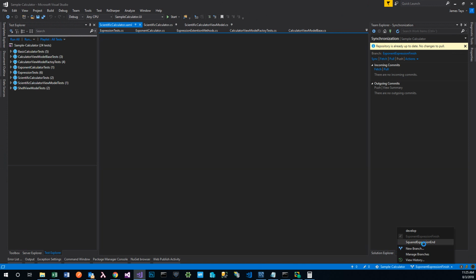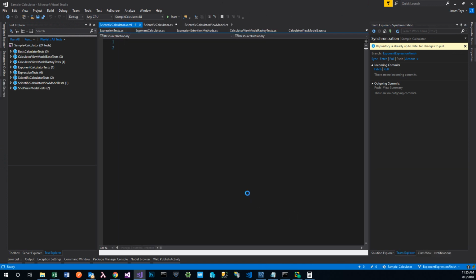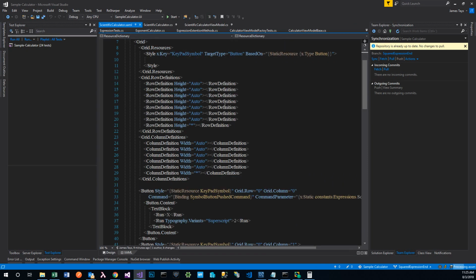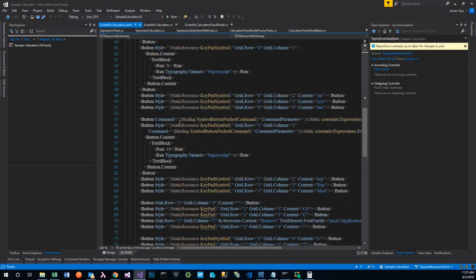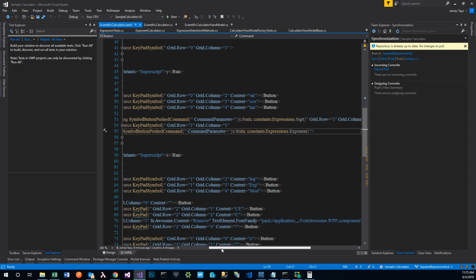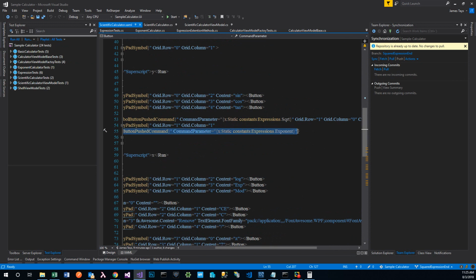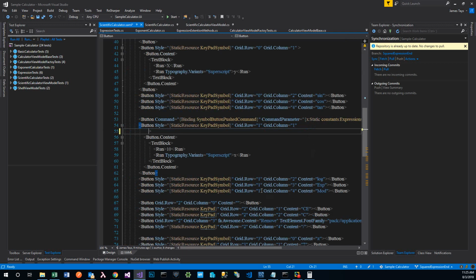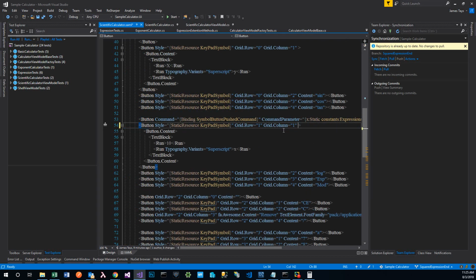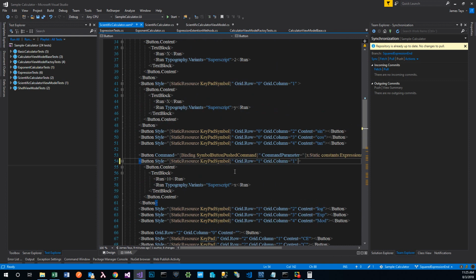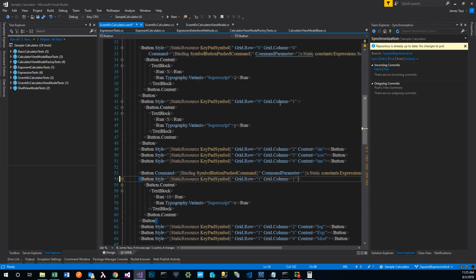So I'll switch back to the square root, which is where I actually made those changes. Now we want to go to X to the Y and do that.